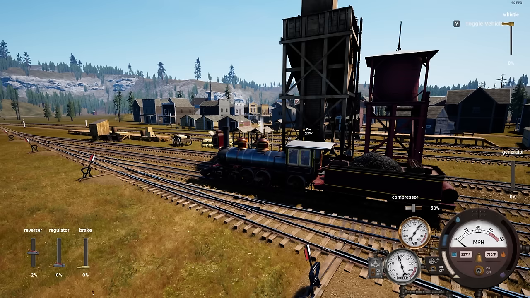This is our, the red one is our pressure, our air pressure. There's our boiler pressure, our miles per hour speedometer. This is our water temperature, our fire temperature, our bell on and off, how much sand we have, how much water we have, and how much fuel we have in the firebox. You can see here, currently we don't have any fuel in the firebox. We'll put some in there in just a second. These are our steam cocks, I believe. This is our compressor. This is our generator.